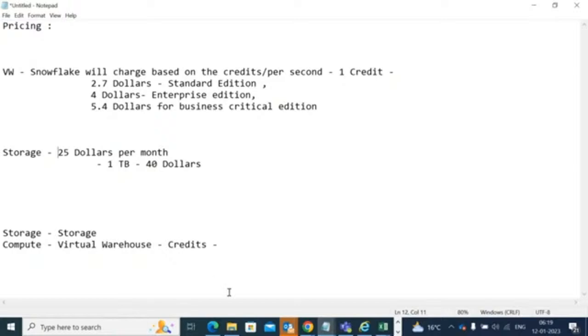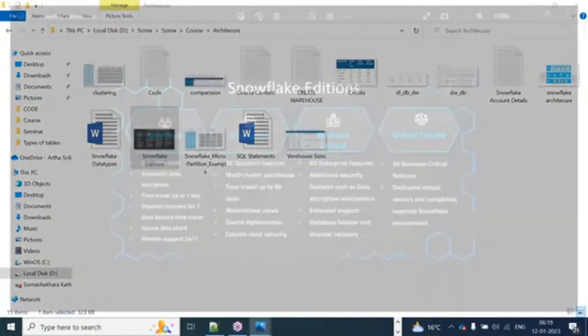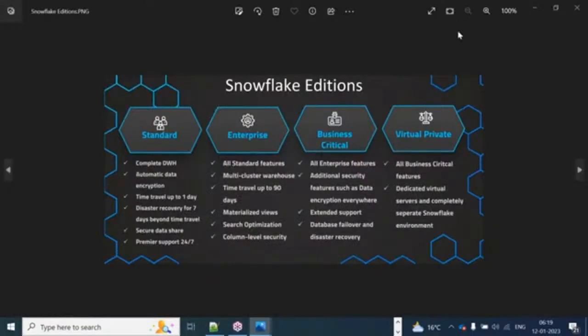Okay, fine. Then we'll discuss the different editions available in Snowflake. We have 4 editions: Standard, Enterprise, Business Critical, and Virtual Private.